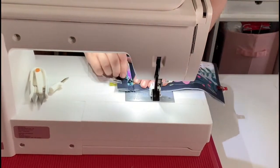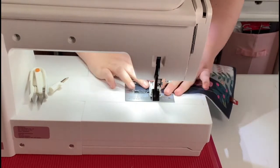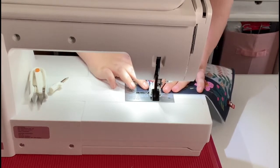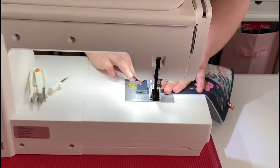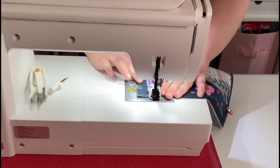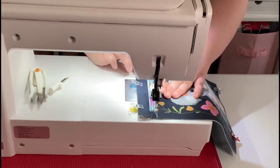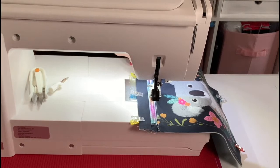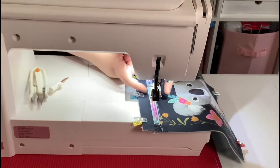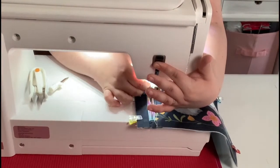Okay, so I'm going to move my zip pull out of the way to start off with. And I'm going to knock my stitch length up to a 3.5. And I'm not going to reverse my stitch because I've got to do a basting stitch around this and that will lock it into place anyway. Right, so my needle is down. Now, this can be a bit fiddly for me because I've got a wide walking foot. If you've got a thin walking foot, this won't be fiddly, but fingers crossed.